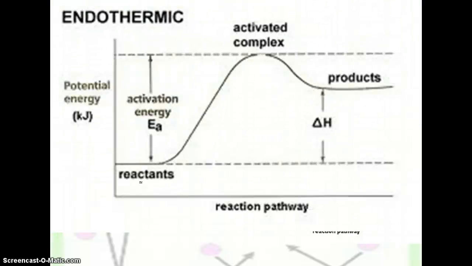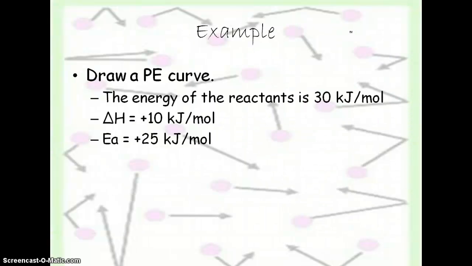All right, endothermic, you have exactly the opposite. Your reactants have a lower potential energy than your products. So the difference between them is you're losing energy. Okay, so if you start at, say, 5 and you're ending at 20, that's a loss of 15 kilojoules per mole. Okay, so you're having to input 15 kilojoules just to get this reaction to reach completion. Okay, so that is important to note when drawing reaction pathways and reaction diagrams. All right, so in this example, we are asked to draw a potential energy curve.